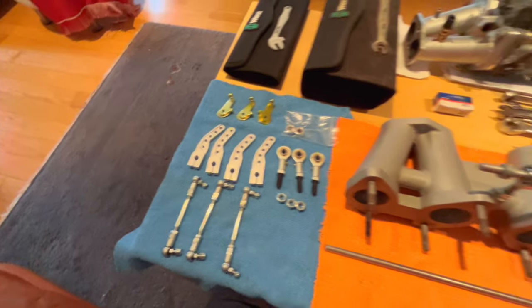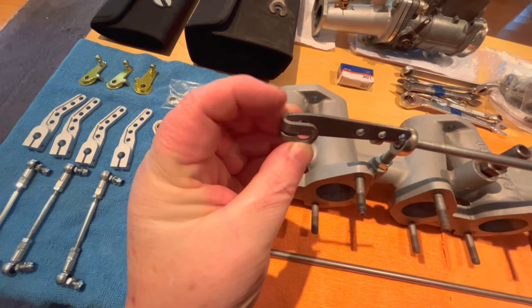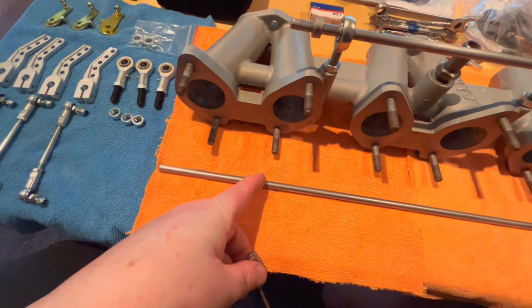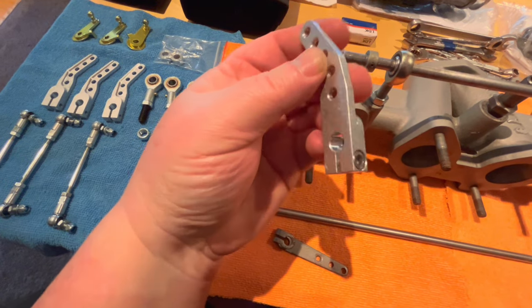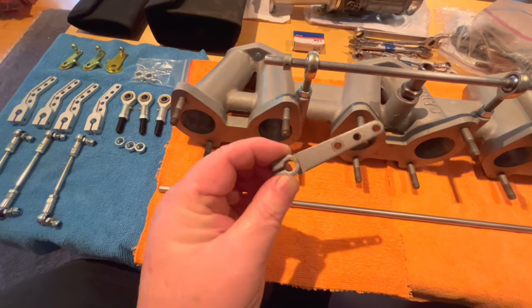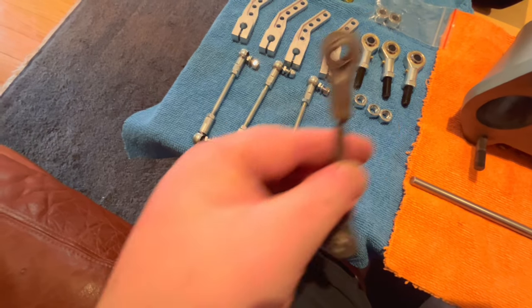They are much nicer than the other arms I had, which are just a plain stamped steel arm. I was really happy with the way these connect to the throttle shaft. These ones have a nice little set screw arrangement right here with a hex key. They have a bit more of a positive feel to them, so I'm going to be happy to get away from these stamped steel versions. Also, the linkages are quite a bit nicer, with little balls here on the end versus this style, so I wanted to upgrade those as well.